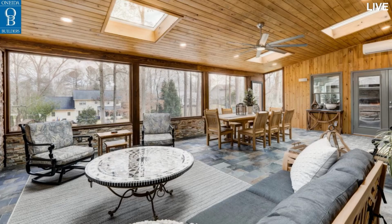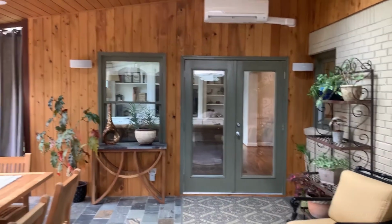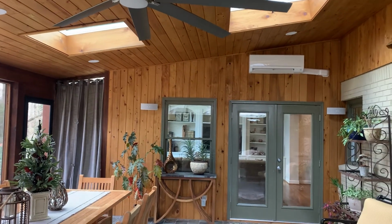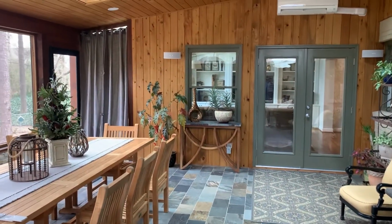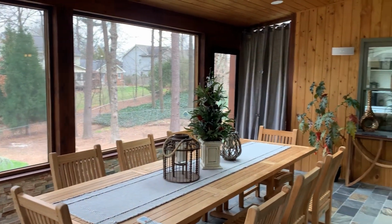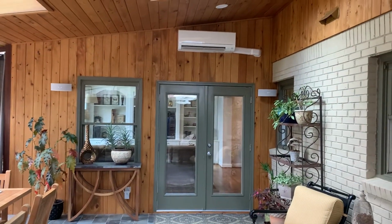Each unit is sized by the HVAC contractor, but they're probably about 36 inches in length and about 16 to 18 inches high, and they stick off the wall about 12 inches. So aesthetically, they're noticeable, yes. But you maybe have to give up a little aesthetics, I would say. Is that it right there? That's it right there. Small. I've never had anybody say, I don't want that in my room because it doesn't look proper. But beauty's in the eye of the beholder.